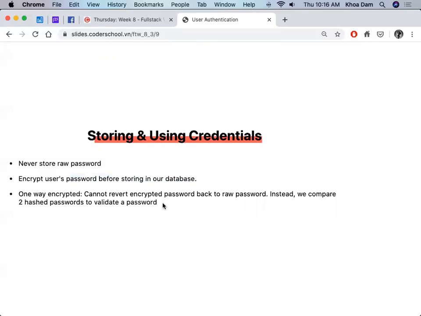And that process will be a one-way encryption, meaning we can only encrypt a raw password into a hash string. We cannot do it backward. So that's how we protect the user, even if our database is leaked, right? The hacker has the hashed password, but they cannot get the raw password from the string. Okay, that's to protect our user. And there's a library to help us do that. Don't worry, it's not too complicated.